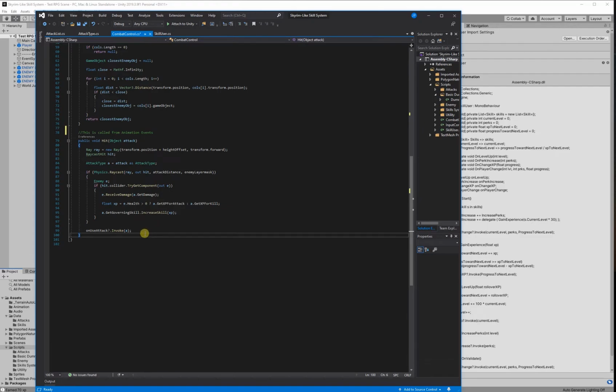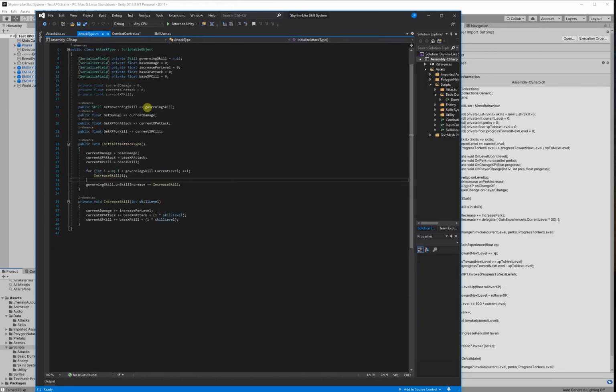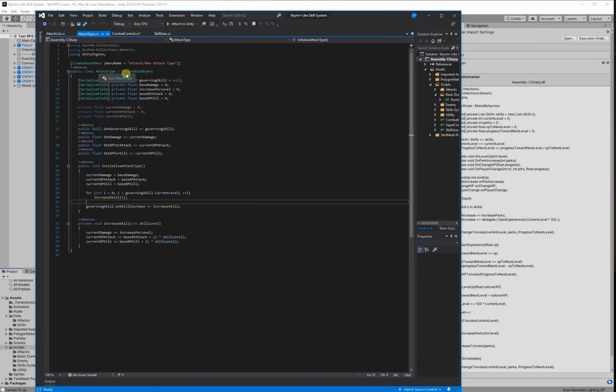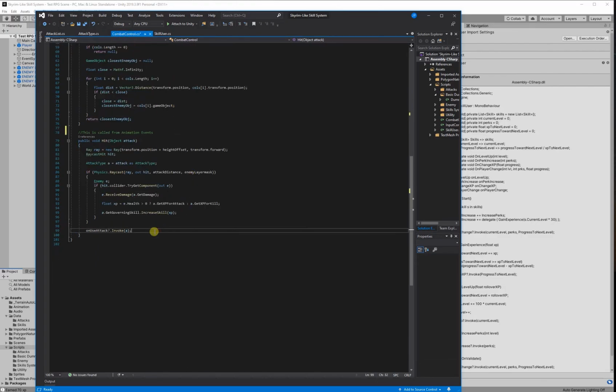So like I said before, if you want to do something like in Skyrim where maybe you're casting a magic spell, you want to decrease mana, or you're doing a sword attack, you're decreasing stamina. So you could use this event in order to do that, right? So you're passing through here the attack type. Maybe you can develop this out, right? So you create another attack type, say a magic attack that derives from this attack type, and then you can add another float that says mana cost or stamina cost or whatever. So some ideas there for you.